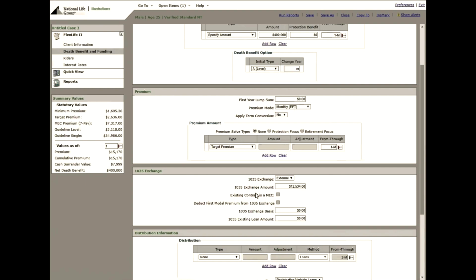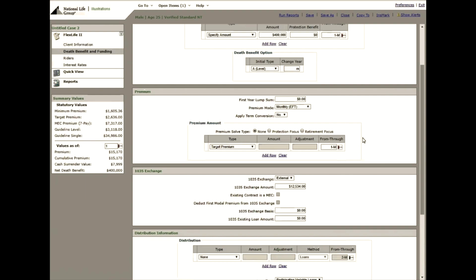So if it does have a MEC, you would check that there. If you want the first year's premiums to be deducted, and you just want the 1035 to cover the cost of the premiums for the first year, you would do this button right here. And if there were any existing loans on the 1035, you would put it here because that would carry over as well.